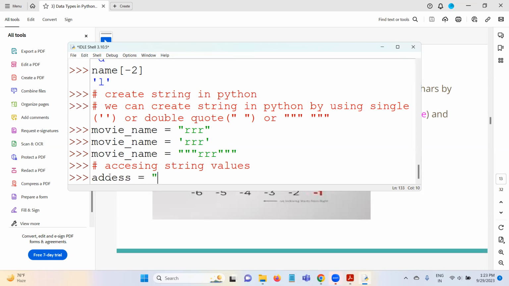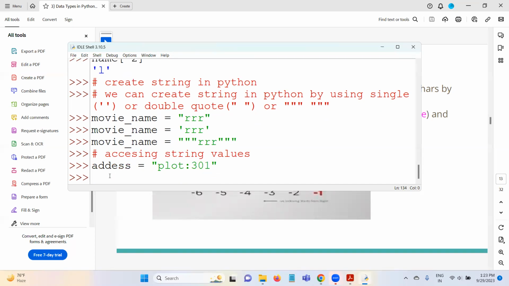Address is equal to flat number, flat 301. Just I'm giving it. So I want to access this quotation, this colon actually, this colon.